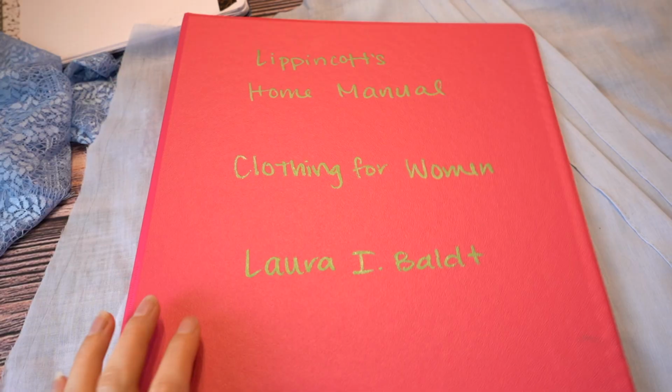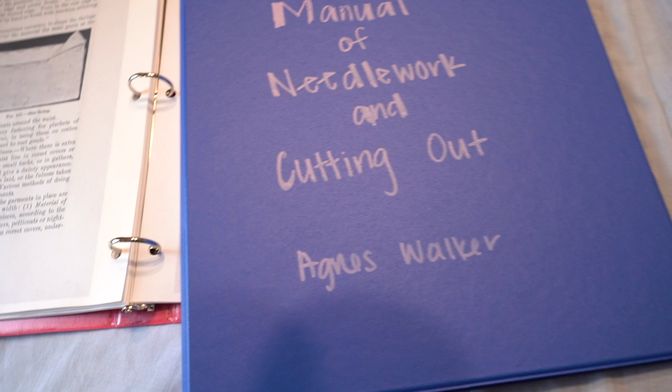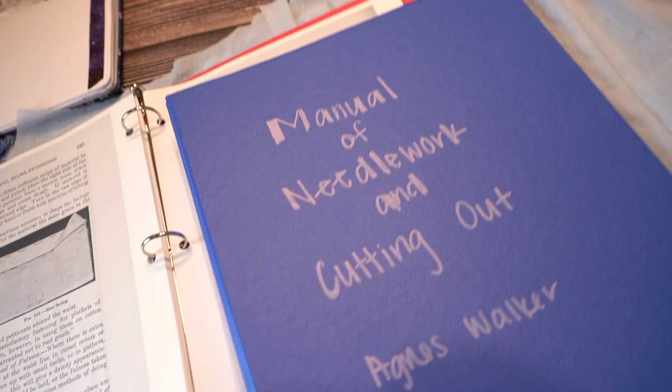Alright, I've had a slight change in plans just from looking at more instructional books. While I had previously said that I was only going to machine sew the seams that get cut away, I've been looking at Clothing for Women, and they do list that a lot of stuff can be sewn by machine. I got a lot of my first round of research from Bernadette Banner's YouTube video on these same combinations, and then through other people's YouTube videos, and it seems like she gets most of her information from the manual of needlework and cutting out, and these are like my really bootleg versions of these books.